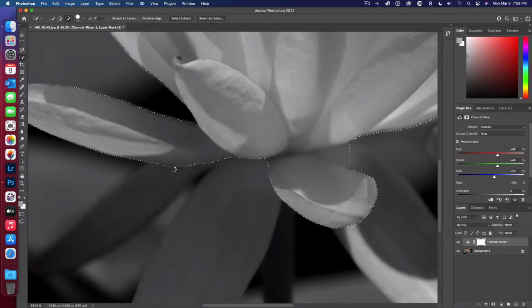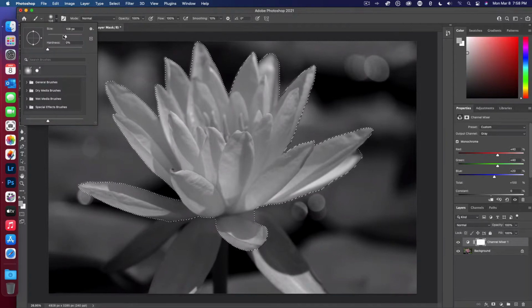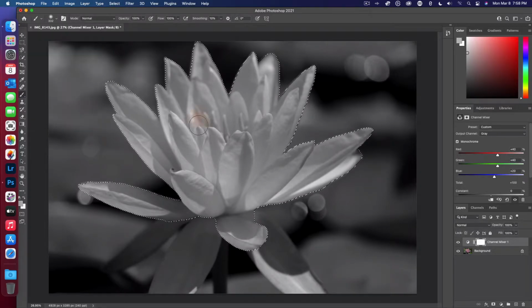Okay. So from here, we can be very quick about it. I kind of want to keep it slightly light. So we're going to go to our brush tool, which is right here. You know what? I want to make the brush bigger, just so we can do bigger strokes.